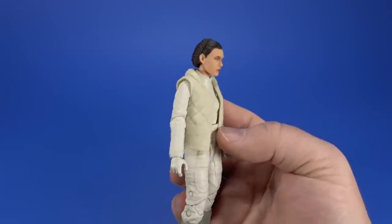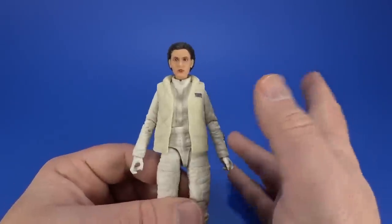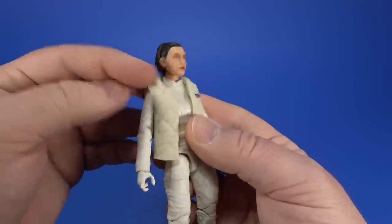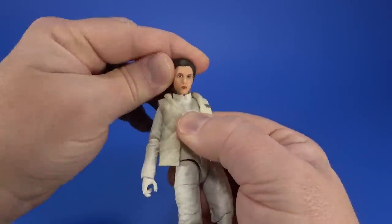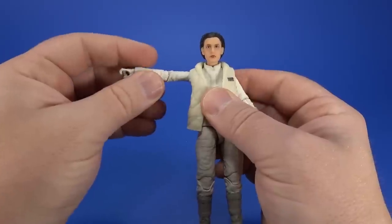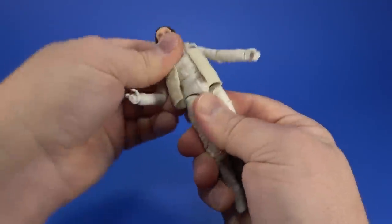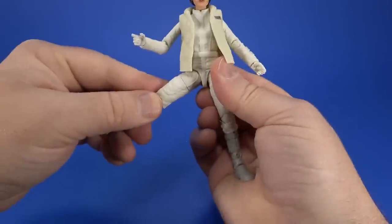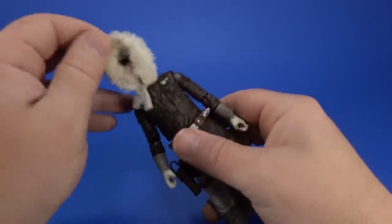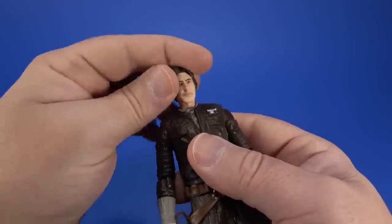For Leia's articulation - and I'm going to say again I wish I hadn't looked at this figure a week ago - the neck joint is the new dumbbell joint at the top with a ball joint at the bottom. It doesn't have as much range as some other figures, but you get tilt and that's what matters. Arm out and around, elbow comes up past 90, gun-blasting hand is an up-and-down hinge, ball joint at the waist with good range, hip up, hip back, hip out, double knee comes all the way up, ankle back, ankle forward, forward-facing pin.